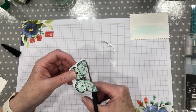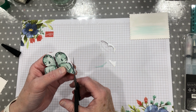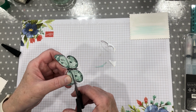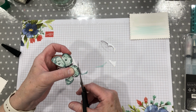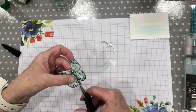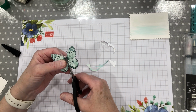How's the weather where you are today? It's quite sunny here. Well, not sunny. The sun keeps coming out and disappearing, but it's not raining. Yesterday was an absolutely glorious day. The sun was shining virtually all day. It felt like a real spring day. It was lovely.